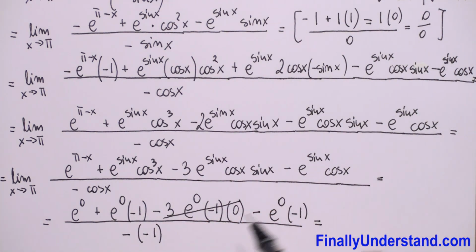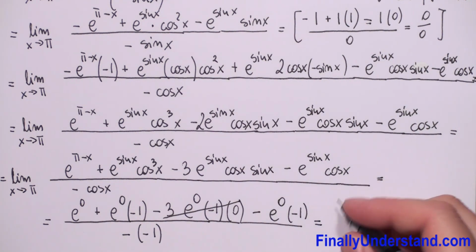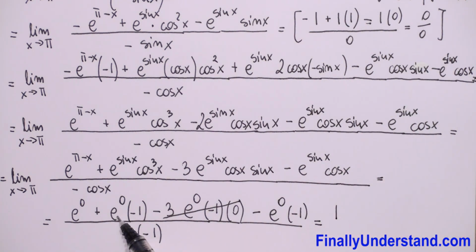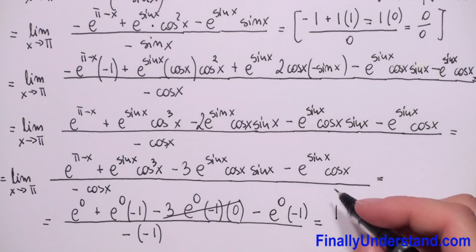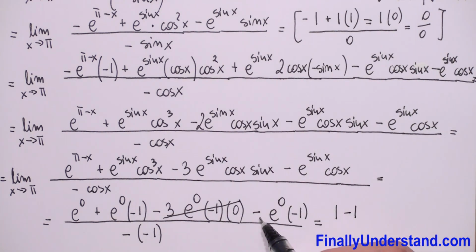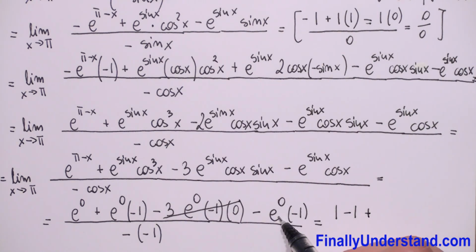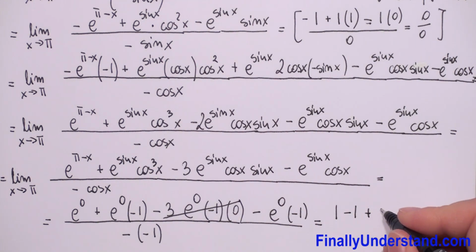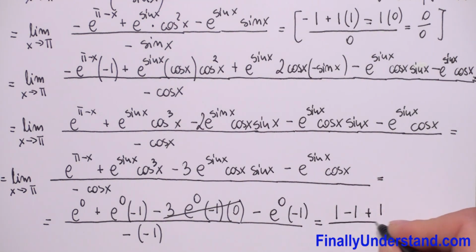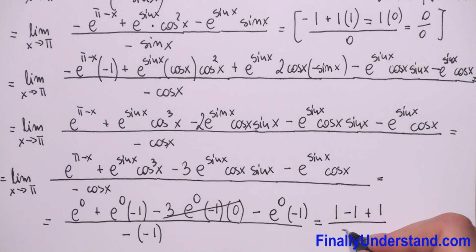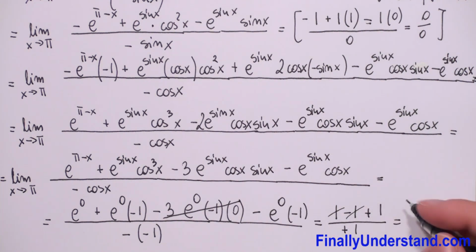So this is equal, e to power 0 is 1, e to power 0 is 1 times -1 is -1, and we have negative times negative is positive, e to 0 is 1 times 1 is 1 over negative and negative give us positive 1. So this is equal 1 and -1 we can reduce. So we have 1 over 1 is 1. So this is my solution.